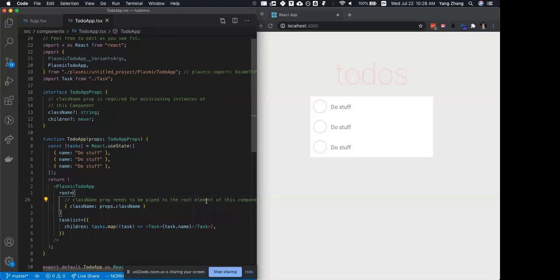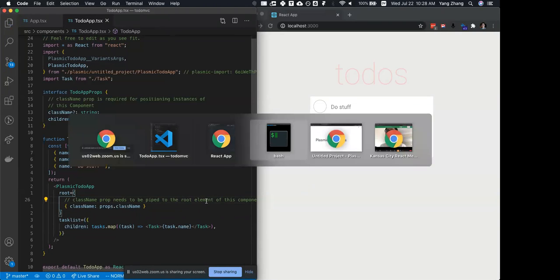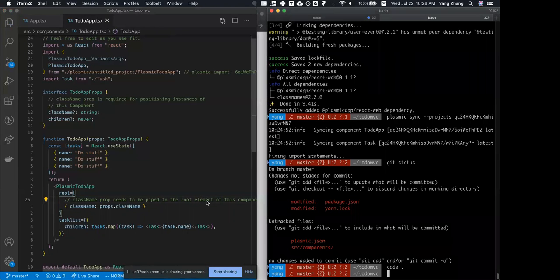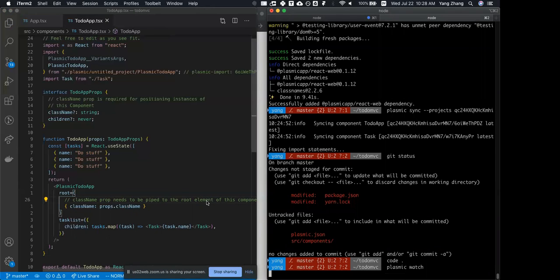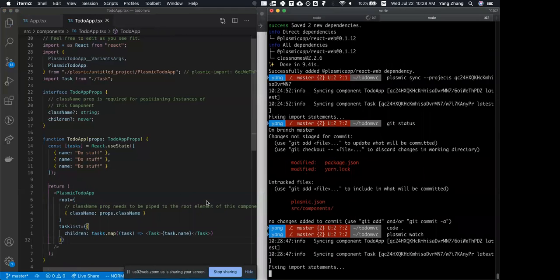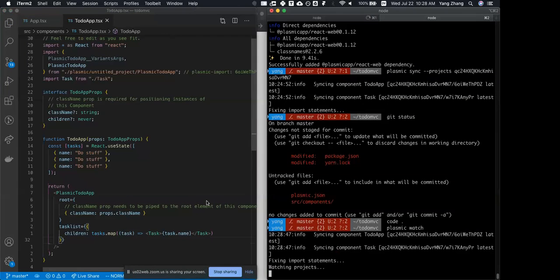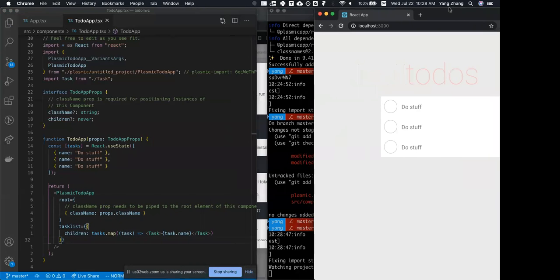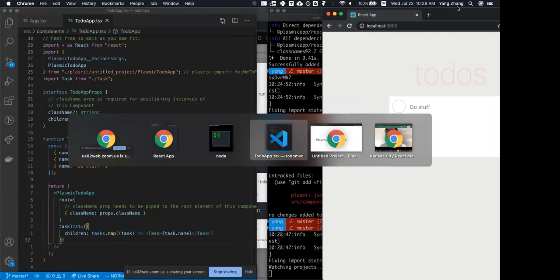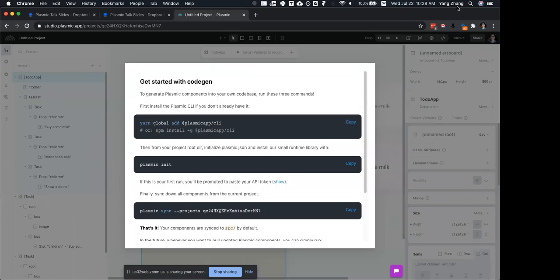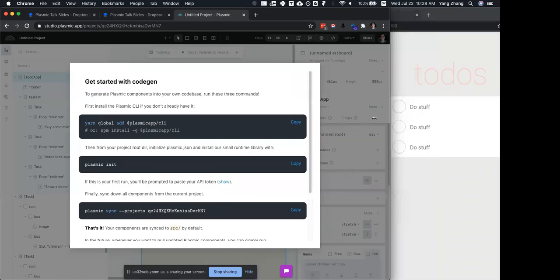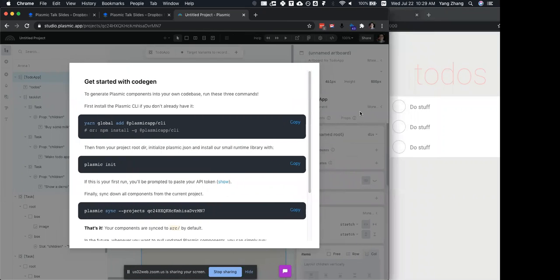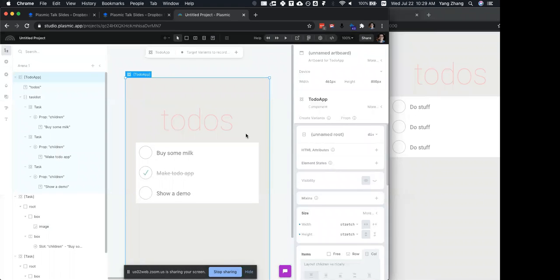So I'm going to go back to my terminal first, and I'm going to turn on watch mode, which basically streams any of the edits that we make in the Studio Designer into our code base live. And now I'm going to have my to-do app running on the right, and I'm going to switch back to my Studio Editor and have that on the left. I'll resize these windows a little bit. And now let's say I wanted to make some violent changes to the layout of this whole thing.